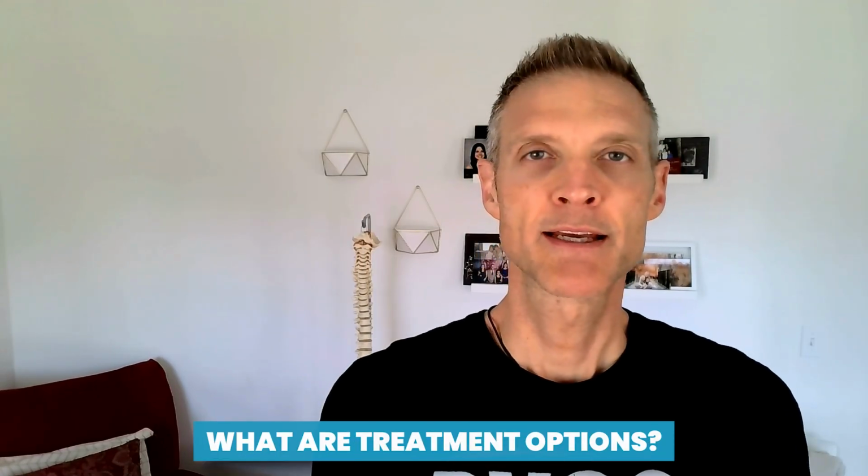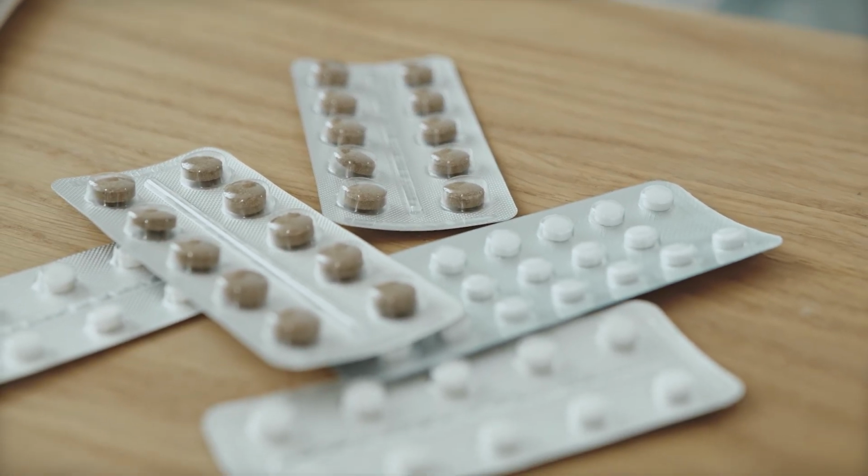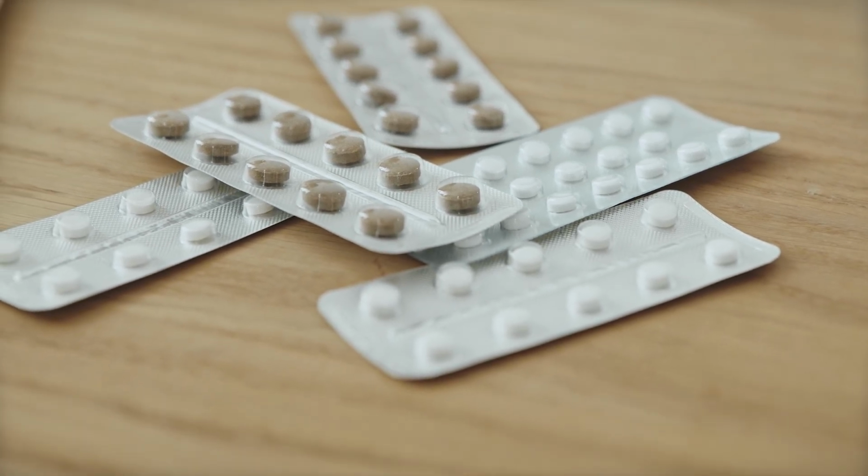Now, you might have heard, okay, you need to get surgery. Surgery will fix the problem. And yes, in severe cases, if the nerve is really pinched from the bone, from that narrowing, the stenosis, it might be warranted. But other non-surgical options definitely exist. And you might have seen commercials, they're all about these drugs and taking medications. But again, if it's from a physical structural problem, then medications are only going to provide symptomatic relief and not get to the actual cause of the stenosis and the pain.